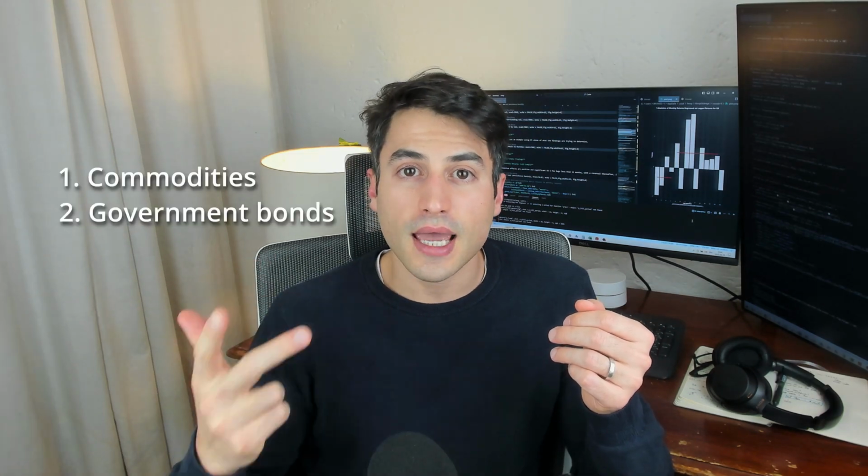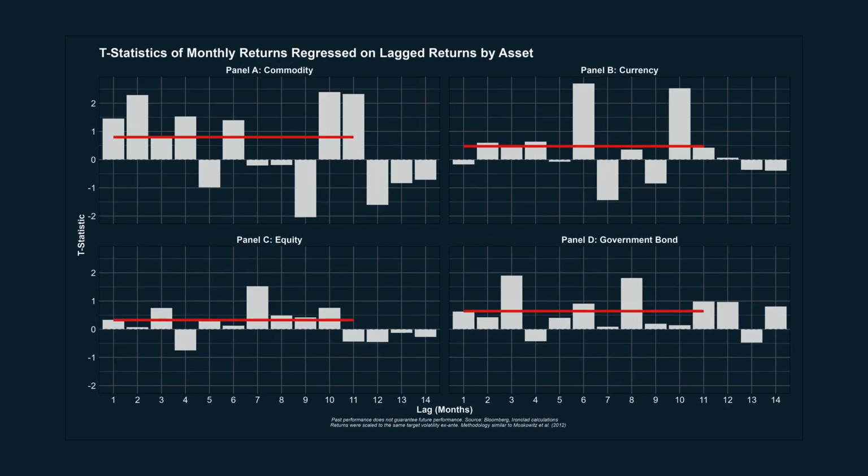But in the same way as we wouldn't want to settle for a single market in the S&P 500, why should we settle for a single asset class when we don't have to? So let's bring in 3 other asset classes globally diversified into the mix as well, namely commodities, government bonds, and currencies. Some clarity begins to emerge when we view the T-stats at different lags for all 4 asset classes separately. I know there are many bars to look at, but rather focus your eyes on the red lines which depict the average T statistics at different lags.